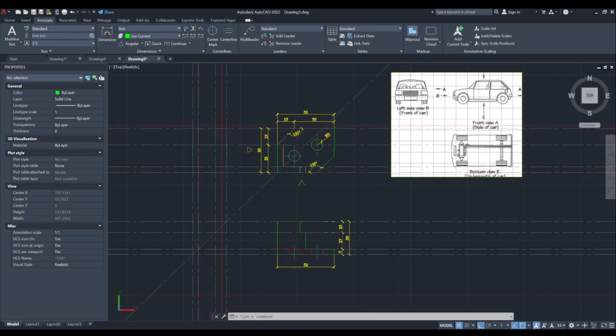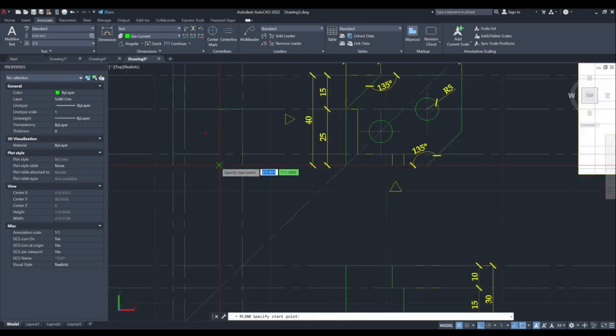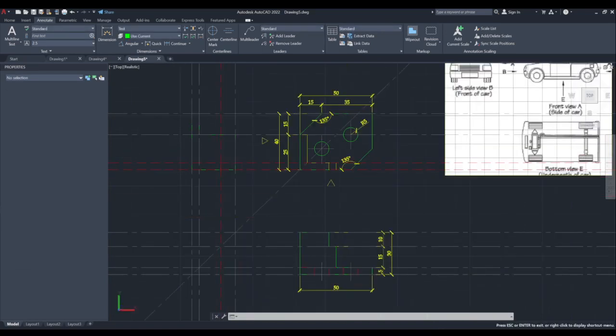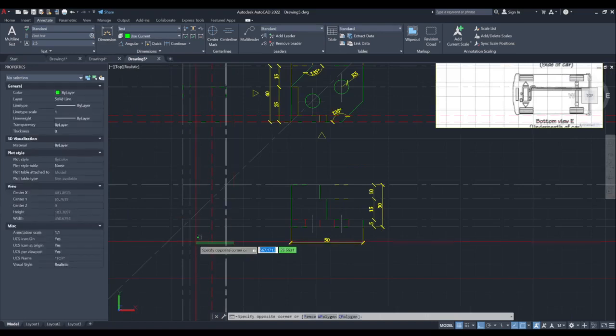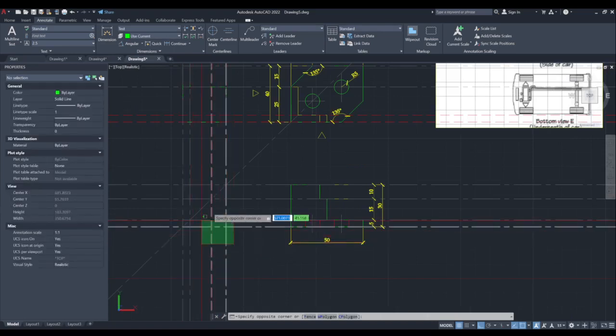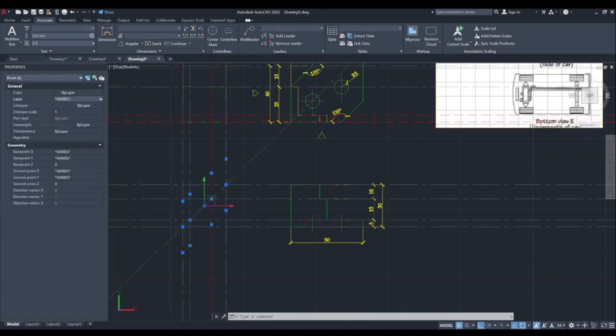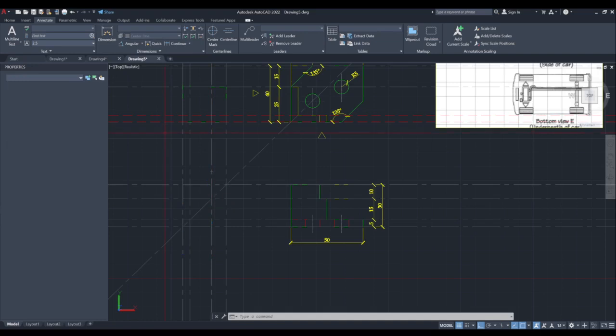Okay, now I already have these lines, but there is a hidden line showing in this line, so I must create another line, polyline here, and then change this to a hidden line. So this must be hidden line. Now, okay, so everything is ready, so I can delete these lines. Wait, I should not delete this line, because my intention is to show to you how everything is constructed. So this must be center line, and this must also be center line.